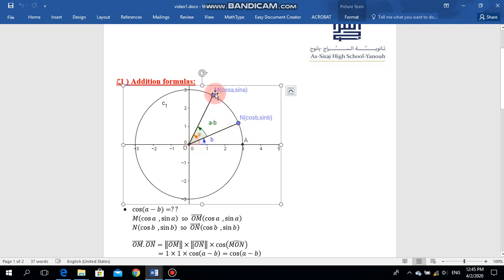The point M makes an angle A with the x-axis. The x-axis is usually represented by the cosine and the sine-axis is the y-axis, so the point M takes the coordinate of cosine A, sine A. Also the point N makes an angle B with the x-axis, so the point N has the coordinates of cosine B and sine B. The angle between the two vectors ON and OM is the difference between the two angles which is the angle A minus B.